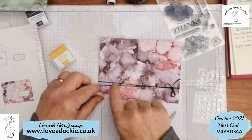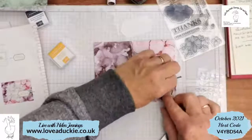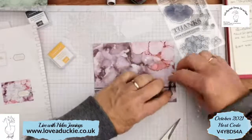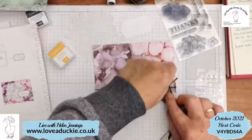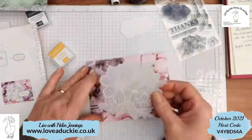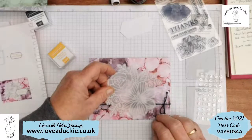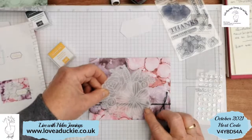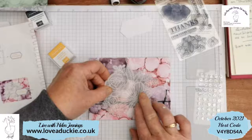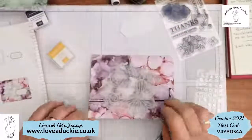I'm just going to spread that twine out a little bit and have a bit of a tweak on this end so we're happy with our bow. Right, now we're going to bring in our flower with our dots on, and we're going to stick it this way. Just because we put the dots on that way, we're actually going to stick it this way. Bring that twine up a little bit, about there. And press down where those glue dots are, and that has now attached to our card.